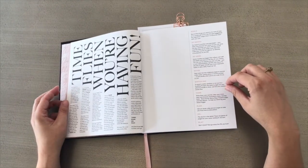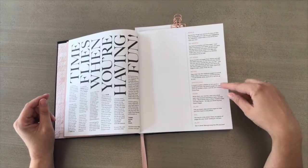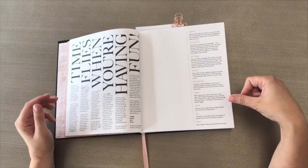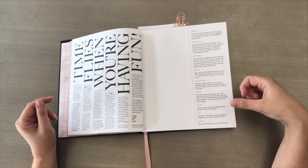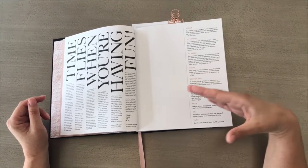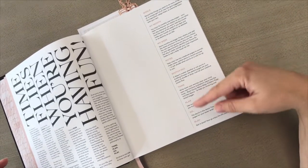Sketchpad, I'm a real doodler if I'm on the telephone, so I love to just be able to doodle. So we have our Sketchpad section. And then some really useful tools like the brain dump, sorting out your worries, problem pages, and lots of ways to think and dream about your plans. And then an actual planner process. So again, this is something that I really love. It gives you 7 steps to go from here to wherever you want to be. We'll have a look at that in more detail in a second.